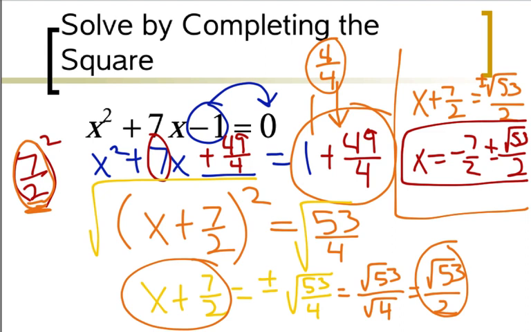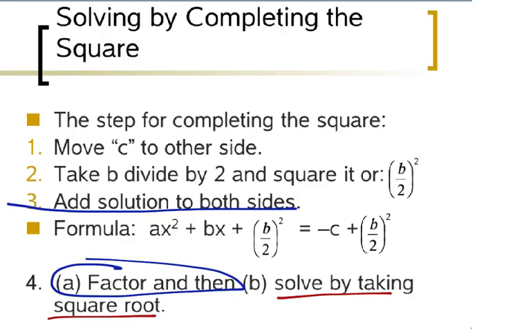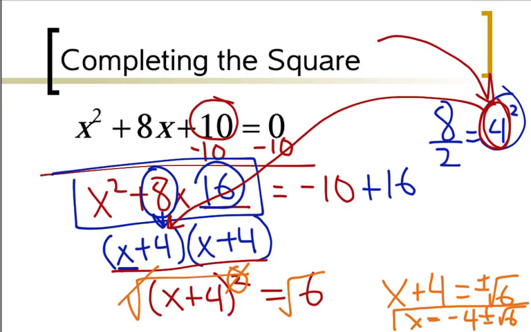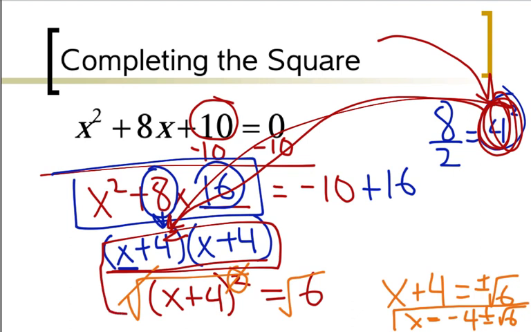Now this problem may have got a little confusing for you because of the fractions. Rewind it, try it again, listen to the steps that I'm saying, because it's the same steps that we had at the very beginning, right here. I just did it with a fraction. Okay? And notice on the second problem I talked about, it's the number in the middle that goes down here. Remember, there's 2 parentheses, and it turned into 1, okay, right here, squared.